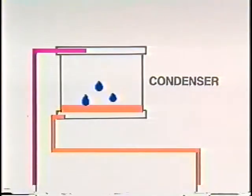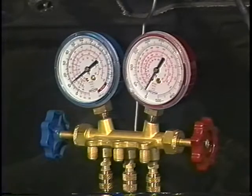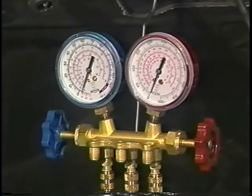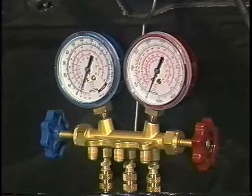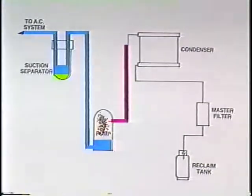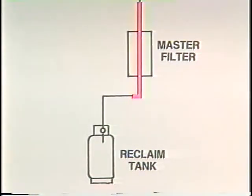The reclaimer will remove the complete refrigerant charge from the air conditioning system. To accomplish this, the pump will evacuate the system to 4 inches of vacuum, then turn off. If system pressure increases to 2 psi within 2 minutes, the pump will automatically turn on and repeat the process. The cycling process will continue until all refrigerant is extracted and the reclaim procedure is complete.